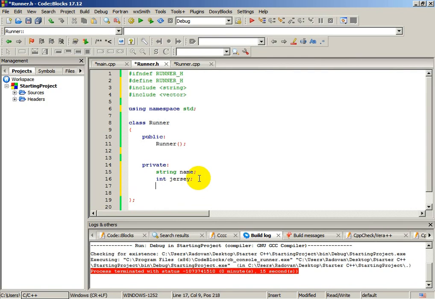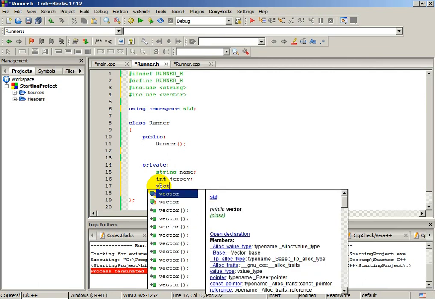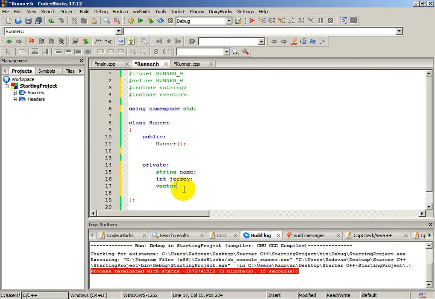It will be a vector of double numbers. Let's create a vector of double, and we will call it meters.